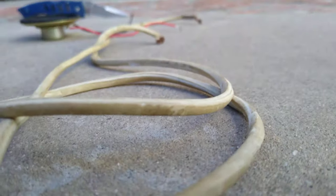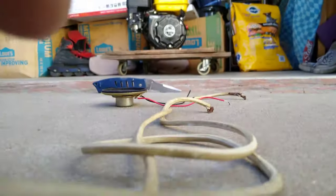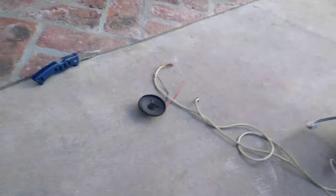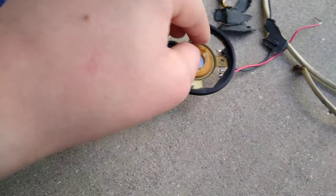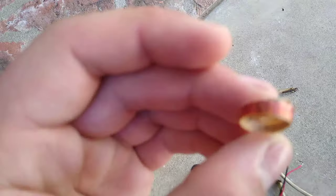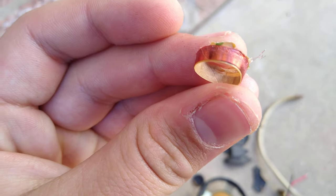Let me set you up on the reel here for a second. Let me cut it. Okay, I've taken the top off of it. It doesn't even look burnt, it just came apart in there. That's ridiculous. Some of the stuff has melted — some of the resin or whatever they put in to keep the coil from shorting itself.